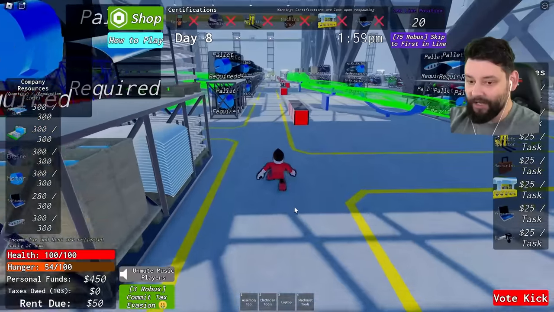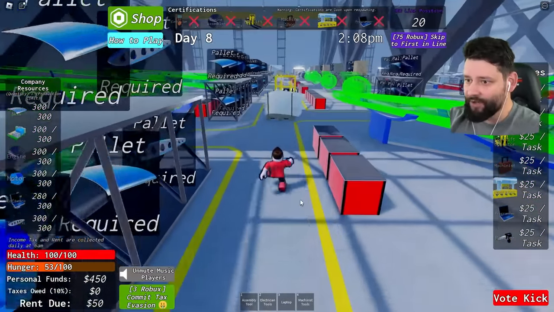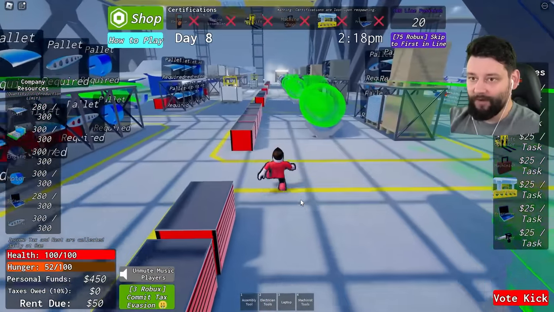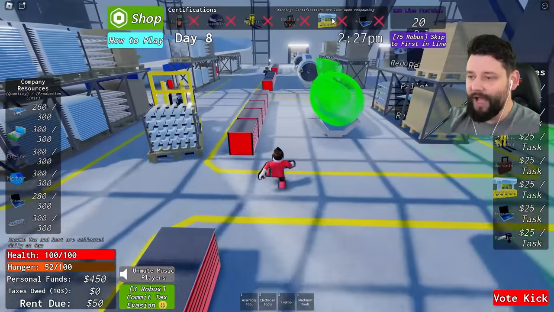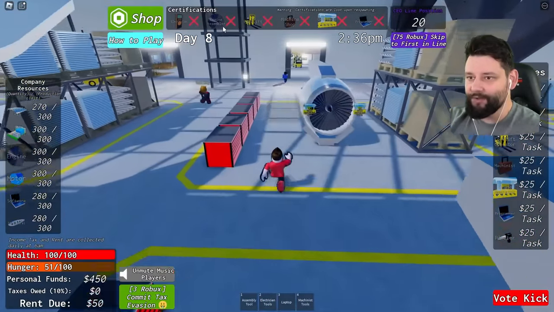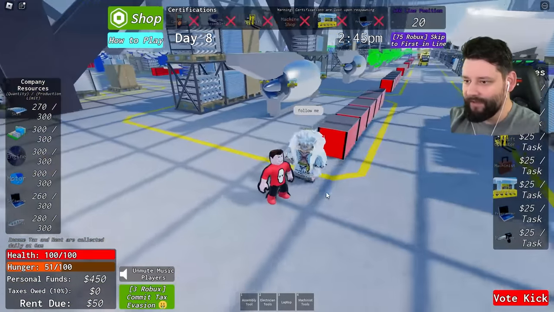Now, I don't know if I have a job right now. Oh, there's forklifts in the way. Right, I'm going to get hit by a forklift in a minute. So we've got to find out what we need to do. Now, I don't have any certifications right now. I'm not an electrician, engine assembly, or forklift driver. I have nothing right now, so I kind of need some help.